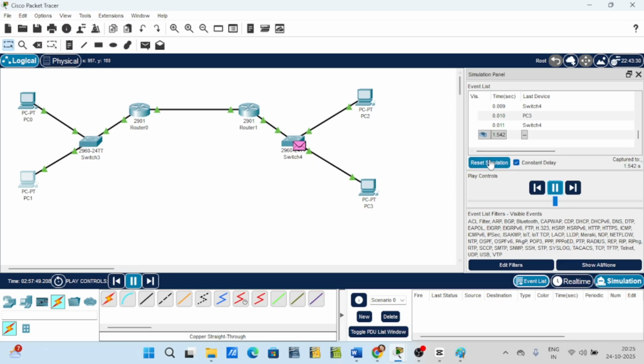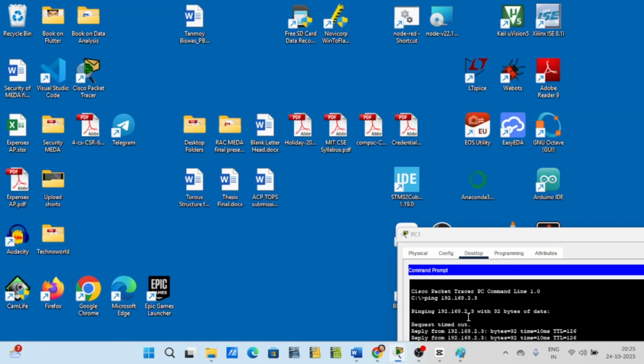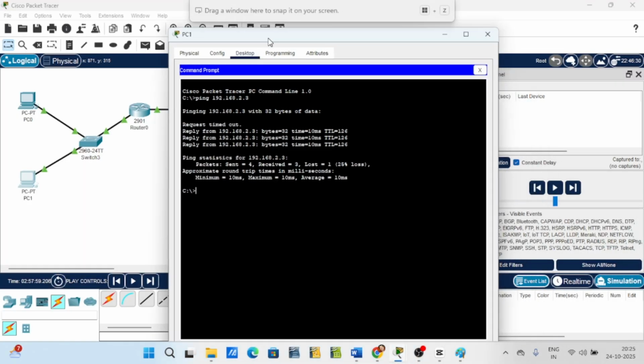So the transmission is complete. Now you can see we had pinged from PC1 to PC3. So this is what has happened.